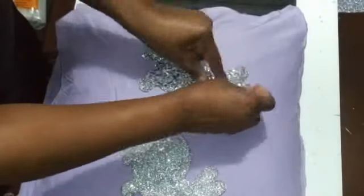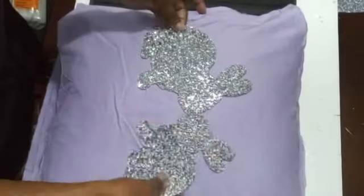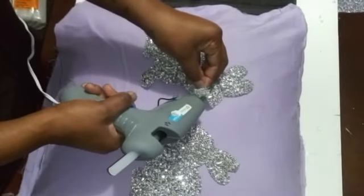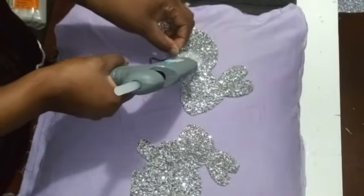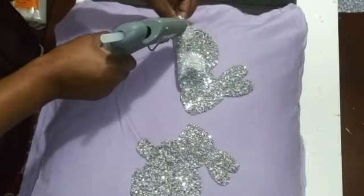Now I'm just going to glue these on like they're kissing, because remember I said they are three different size bunnies. This one here is the larger bunny, and I'm going to glue the smaller bunny, which is just a tad smaller, not too much smaller, but I'm going to make them kissing. And I'm just going to secure the end of my pillow cover with some hot glue, so I can place it on my couch.